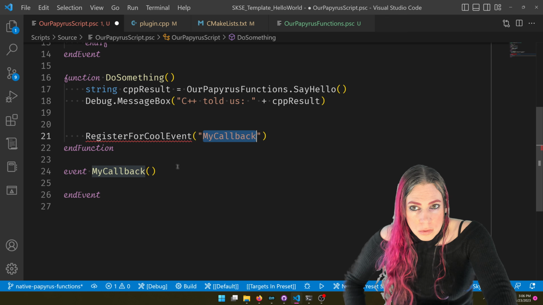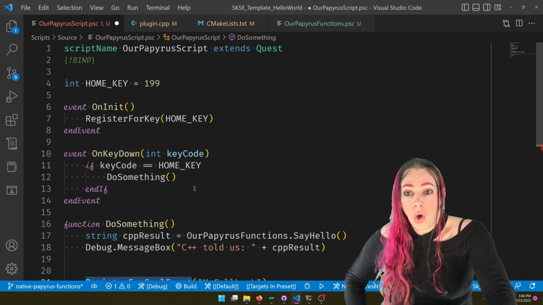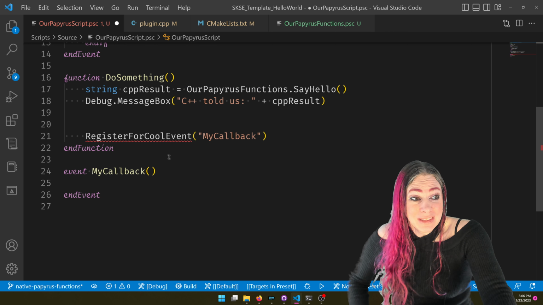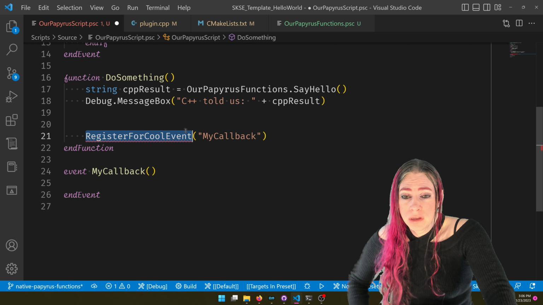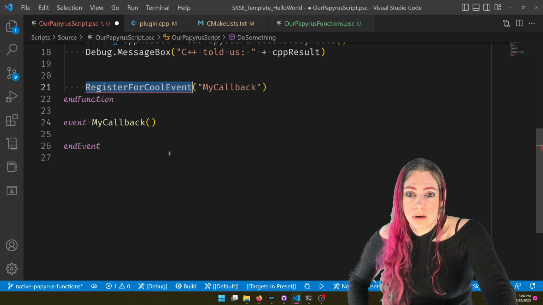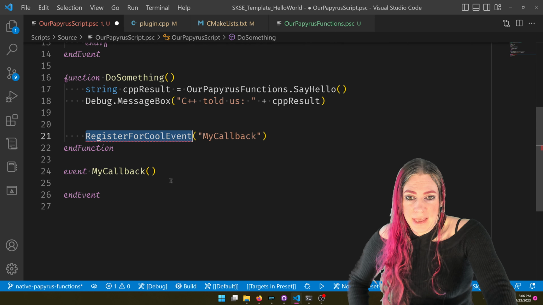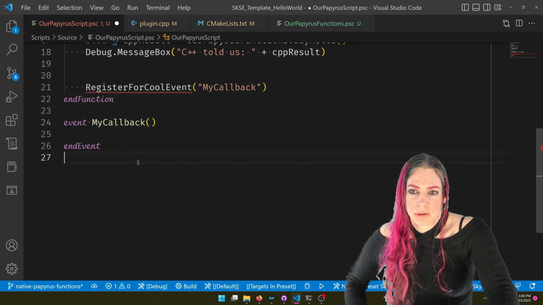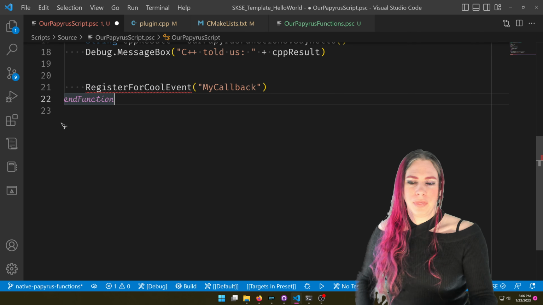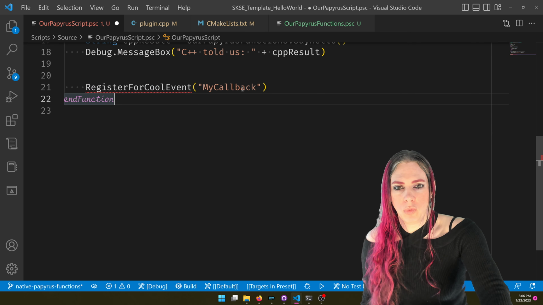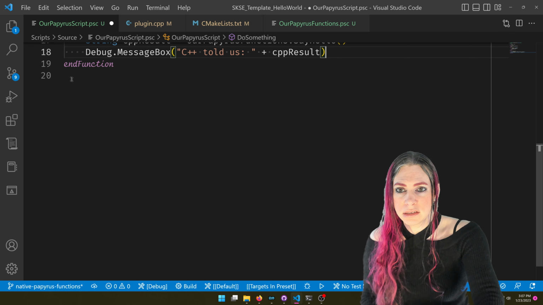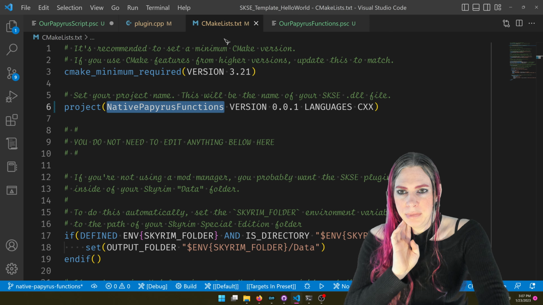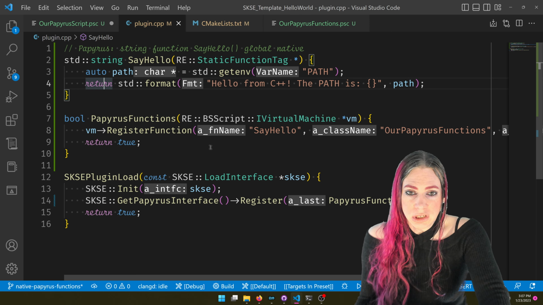You're going to want to know that this function got called by our Papyrus script, even the instance, like even the form and stuff, so that whenever your event happens, your cool event, you can trigger the my callback function on our Papyrus script. I'm going to have an episode where we focus on invoking Papyrus functions and doing more cool Papyrus virtual machine things, and I don't want to waste your time now. So let me just copy and paste some code that will show you who called your function, and then we'll call it.